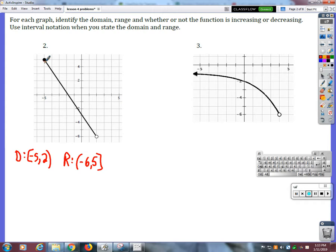Okay? The range is doing the same thing, but you're now moving your metal detector up instead of across. Yep. Okay, does that help? Yeah, I know. Domain and range are a little bit tricky. Jaron? Okay, so the square bracket is if the graph actually has that point on the graph, and the round bracket is if that point isn't on the graph. And so since this is an empty circle, that means that that point's not actually on the graph.